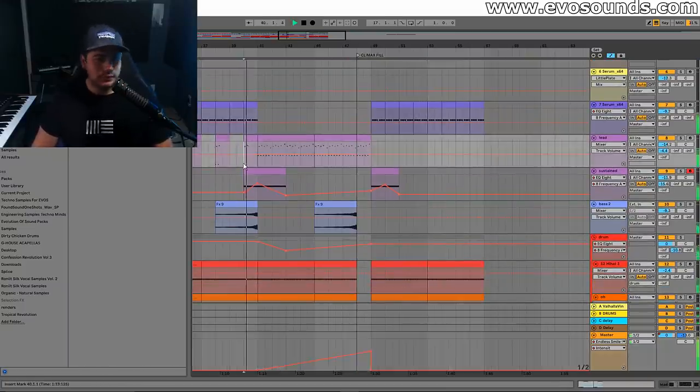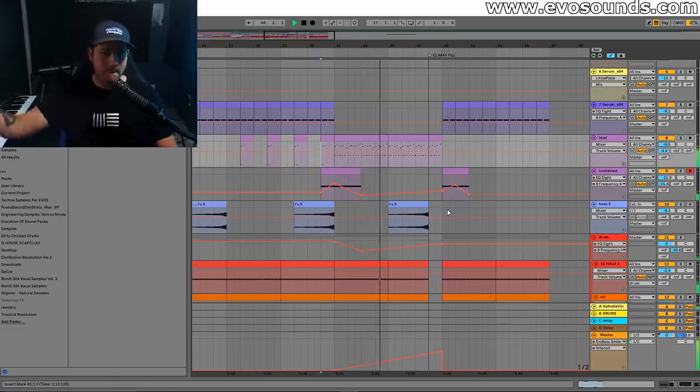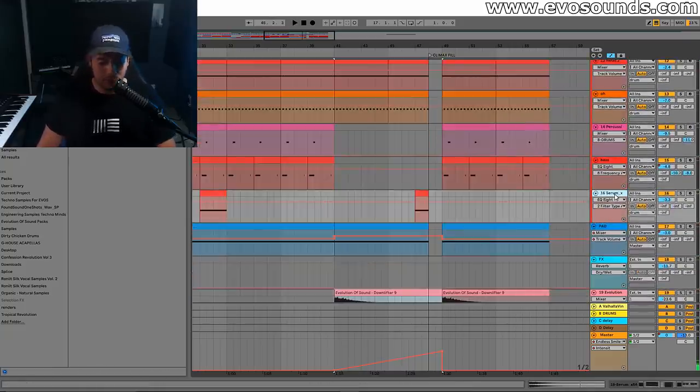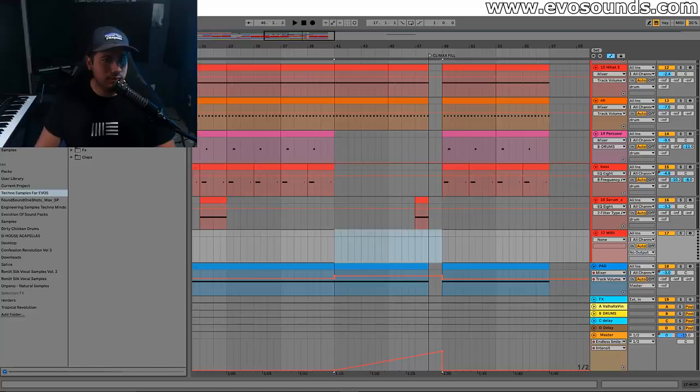Something like that would be cool. All right, so we're gonna also add like a snare build here. So that's what we're gonna do. Let's get in like a snare shot from here, the Techno samples snares. I think that one would work. Something with noise. I think this one. It sounds fairly quiet.